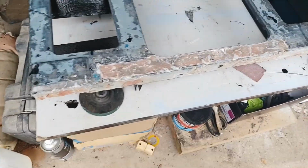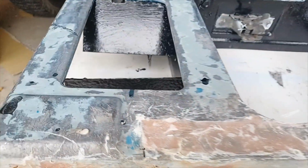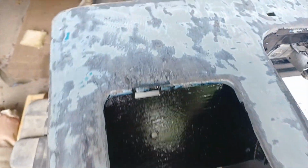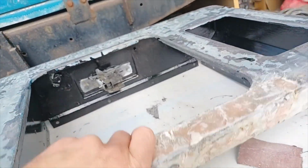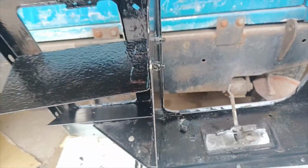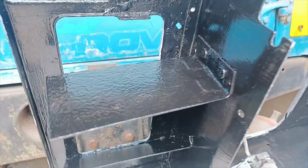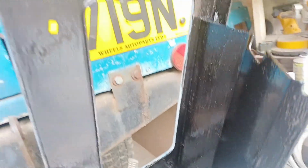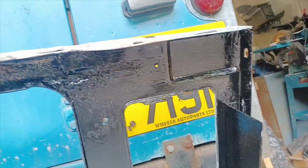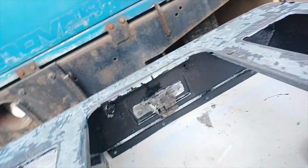Which is going to be to strip all the paint off the rest of the casing there. So as you can see, we've got the two coats of Hammerite on the inside. It doesn't have to be very pretty at all, because it's not going to be seen. It's just more of a deterrent for any future rust, just to make it look a little bit better. As I say, it's not the prettiest, but at least it will stick and it's all the same colour. It's the outside that's the most important to have looking nice.